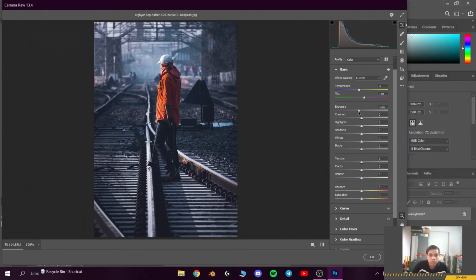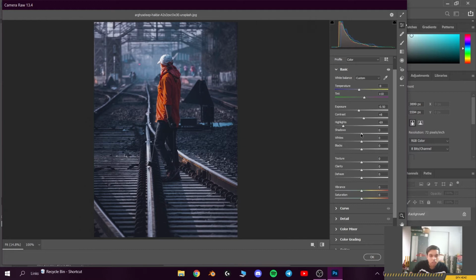I will decrease the exposure a bit, and the contrast I'll increase just by a bit. Highlights play a very important role, so we are not going to increase the highlights much because it will not look good.